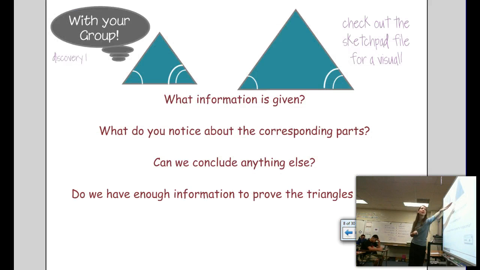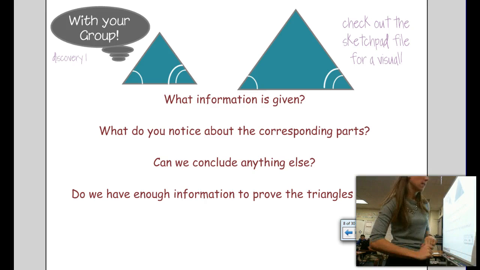All right. What do you see here? The angles are the same. How many angles? Two. Is that enough? If I know that two angles of this one match two angles of this one, what do I know about that third angle? Nothing. It says nothing about the third angle. Could that third angle be anything it wants to? They could be the same, or they could be different.